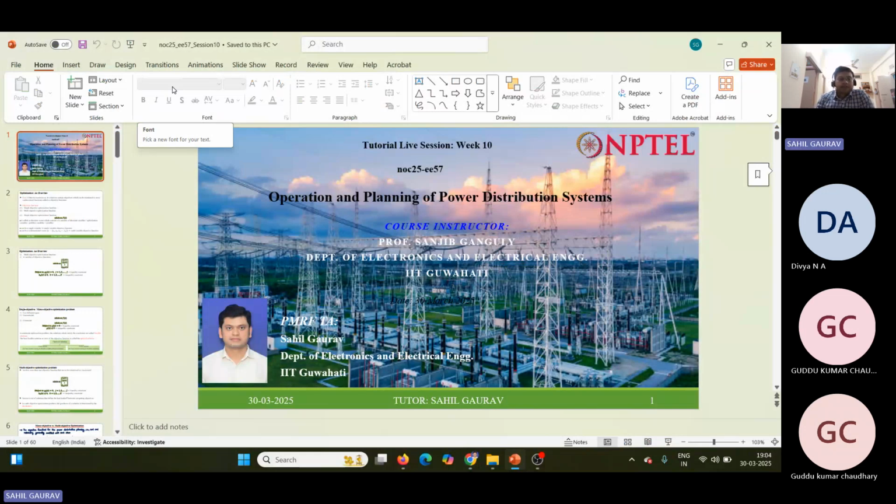And we have also seen the basics of optimization, and in that we have seen mono objective optimization problems. In today's session we will mainly focus on the multi objective optimization and what are the solution strategy for that, and then we will solve some of the problems based on that. This session will be totally theoretical. There will be no numerical problems based on this optimization. We will just solve the theoretical problems.